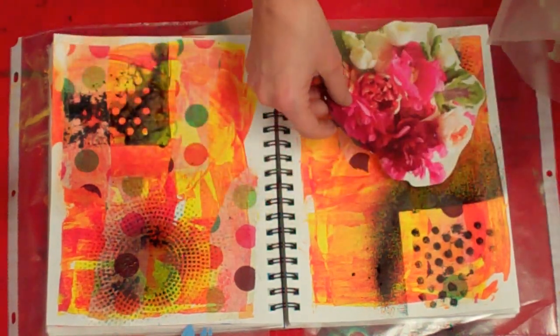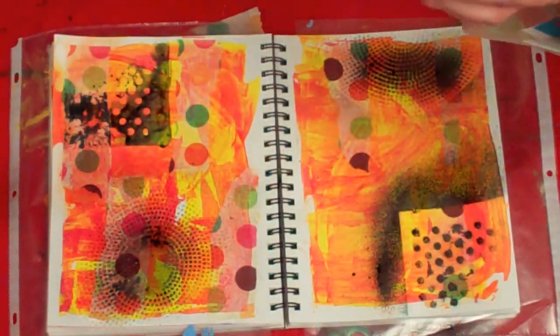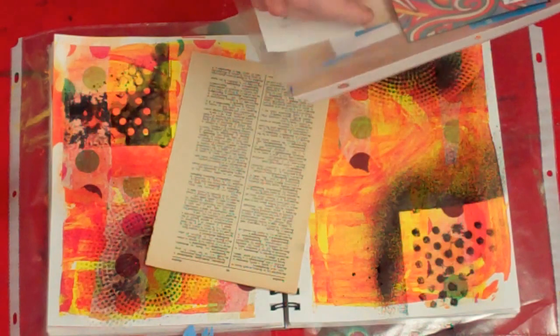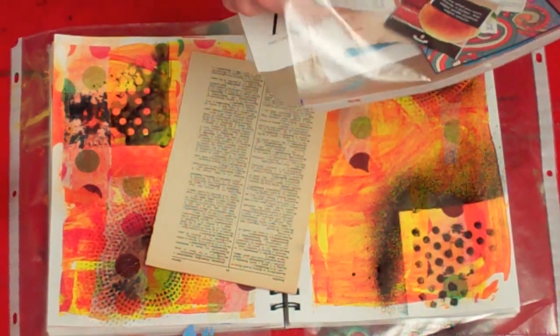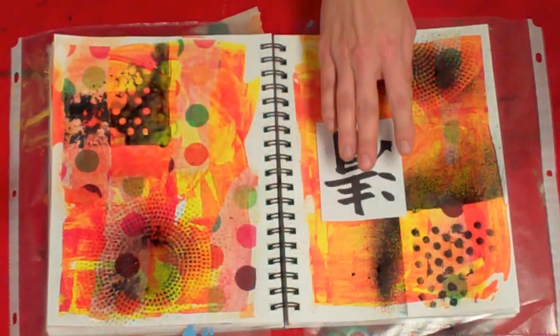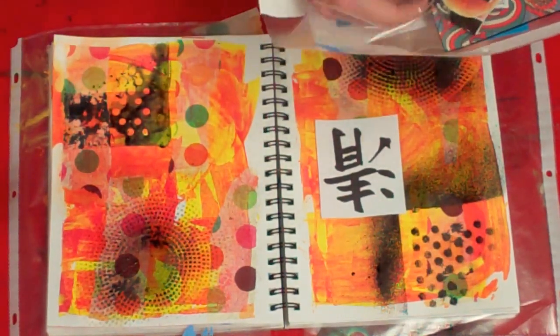I like using some words. That one looks like it's kind of interesting. I also have old dictionary pages that I go to thrift stores and get 25-cent dictionaries. You know, I really like this right now. This seems to be working, and I might be able to kind of smoosh a little bit of that yellow and red on top of that to make it a little more cohesive.